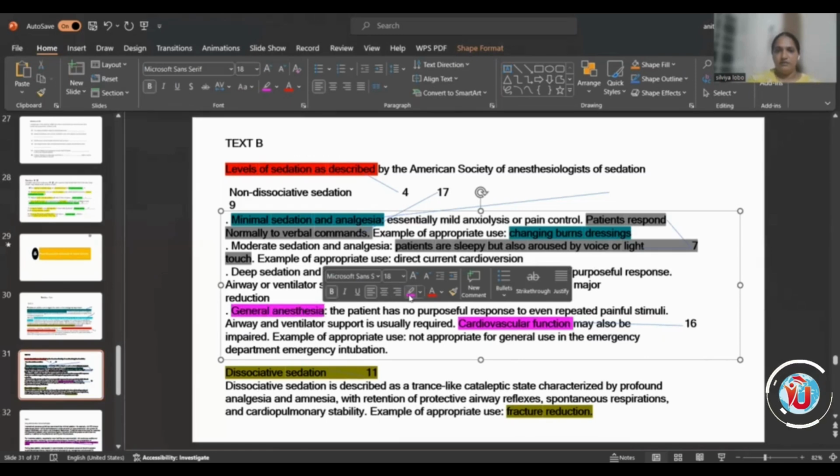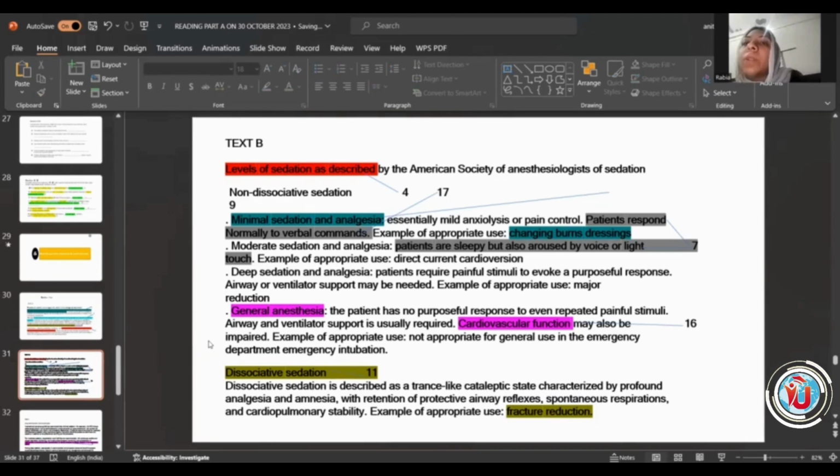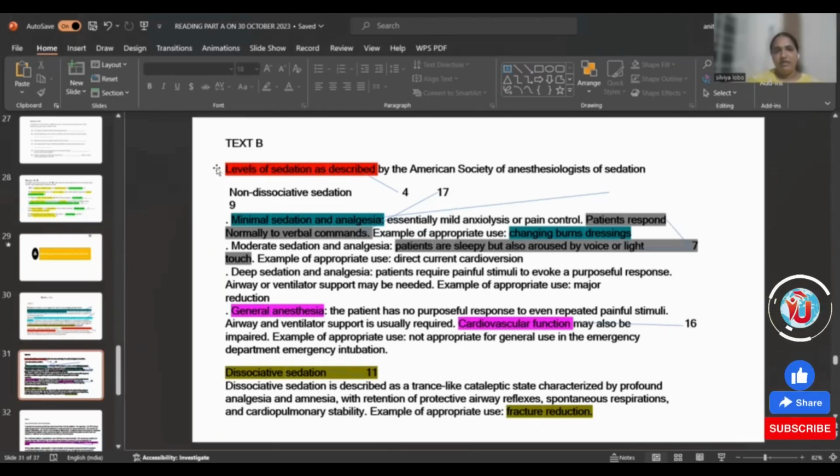General anesthesia. But text A also has this section heading of procedural sedation and emergency. So I think they both are confusing for text A and text B. Yes, because of that confusion, we have to see the subheadings. So here, general anesthesia is given in text B. Okay. Now it's clear? Okay, ma'am. Yeah, it is in B only. When we are skimming, we have to see the subheading also. Not only the main heading, we have to see subheadings, what and how comes under that paragraph. Okay. Yes, ma'am. Now you're clear, right?